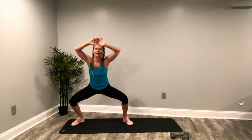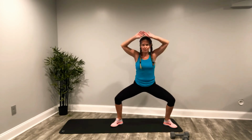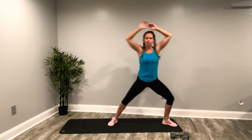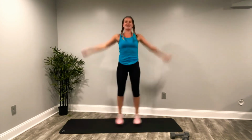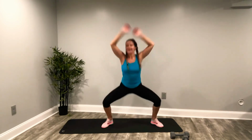Remember, you don't have to jump. Step it. I'm opening up the toes a bit when I jump or step, okay? And then again, make sure you're stepping wide enough so you're not lunging and you're not getting that baby squat. Less than 15 seconds. Last three. We're grabbing those heavy items and done.